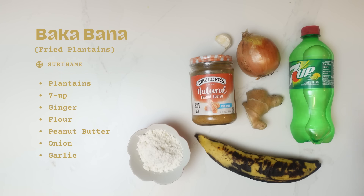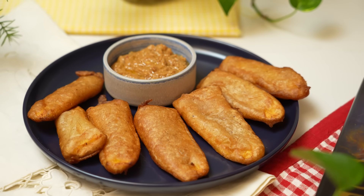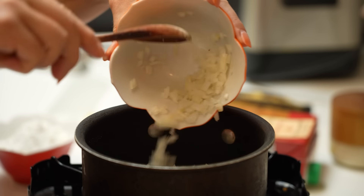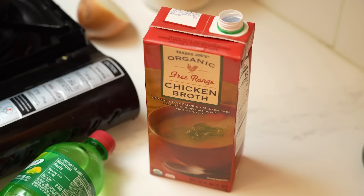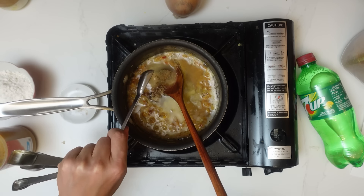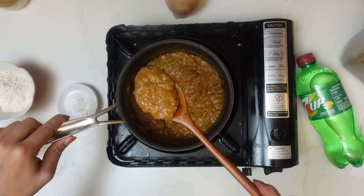Okay, from coffee, let's go to soda. Hi Beryl, my name is Sharon — and my name is Sharon — and we're from Rotterdam, the Netherlands, but our families are originally from Suriname. The dish we want to talk to you about today is called Bacabana, which translates to fried plantain. Bacabana is a sweet snack where pieces of plantain are dipped in a batter of flour, soda, and a little bit of salty sugar, then fried in vegetable oil until golden brown. Traditionally they're eaten with peanut sauce. For us, 7Up is really a game changer — it makes the batter super crispy.